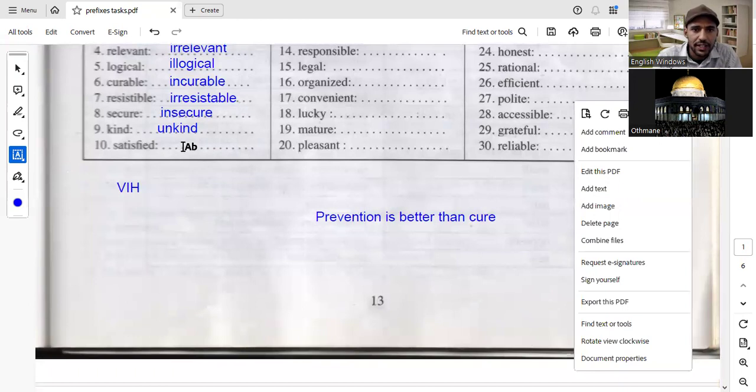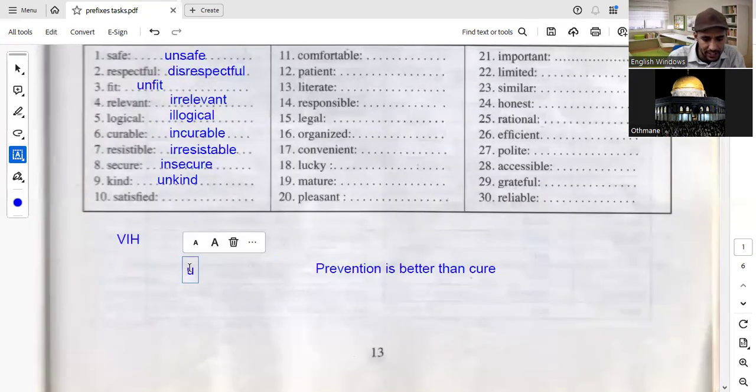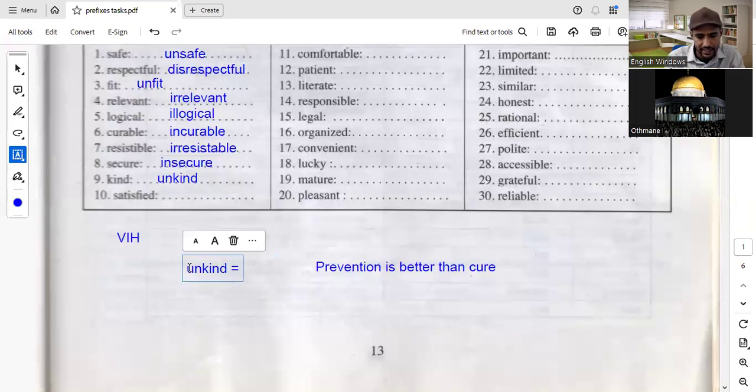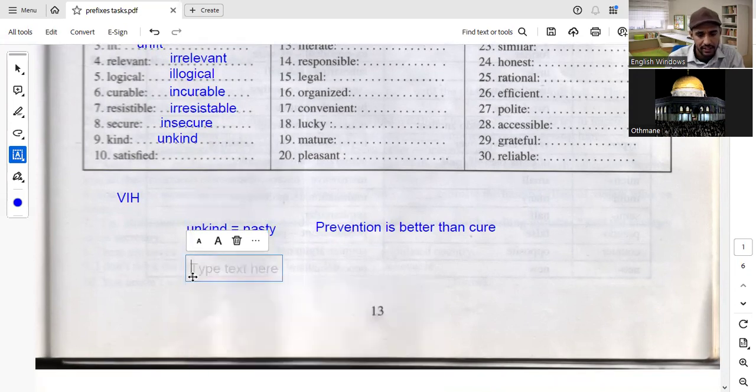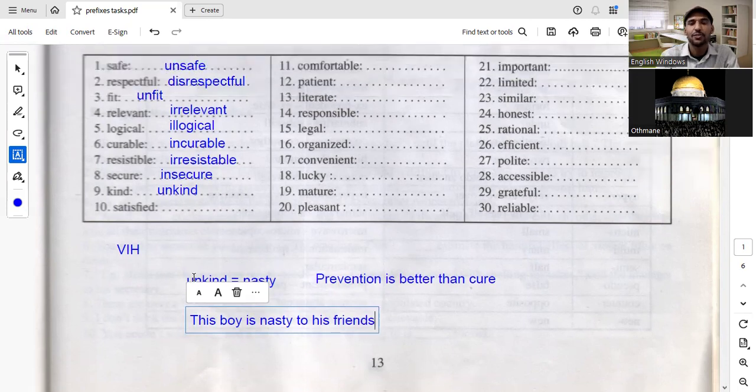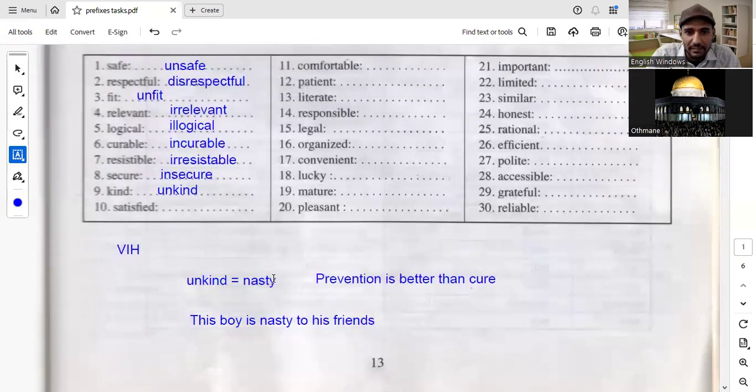Well, yes. So here we go. I said unkind, another word we can use is nasty. We say this person, or this boy, is nasty to his friends. يعني سيء المعاملة مع أصدقائه, right? Nasty. Rather than that, you should be kind, great. You see a student here. Well, that's very nice.